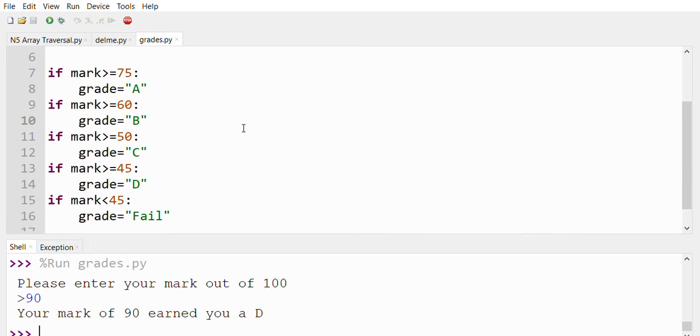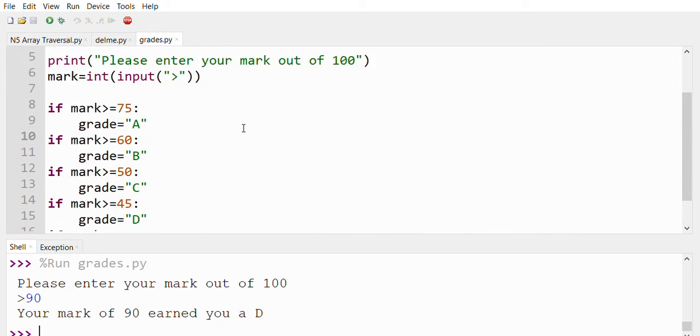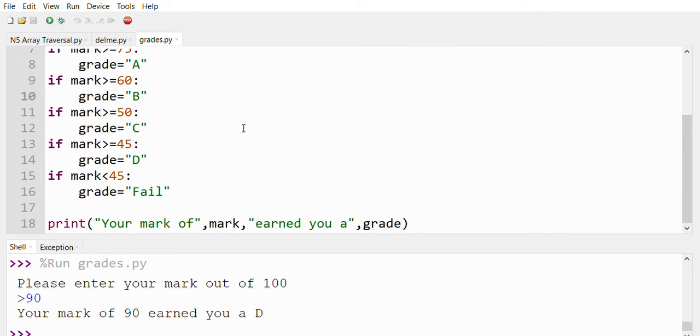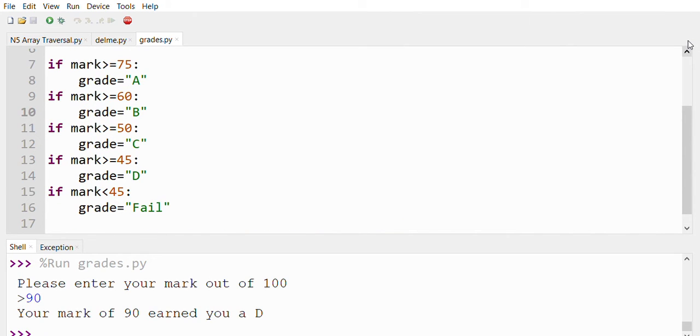And the logical error in this program is how it actually works. Now, some of you will be thinking, if we just do all the if statements the other way around, so we put the check for the fail first, then the check for the D, the check for the C, and the check for the B, then it will work. That is certainly a solution, but it's not an efficient solution to this program.